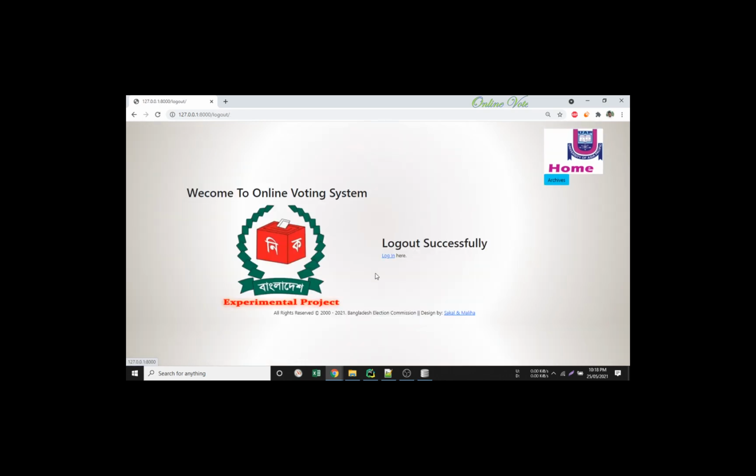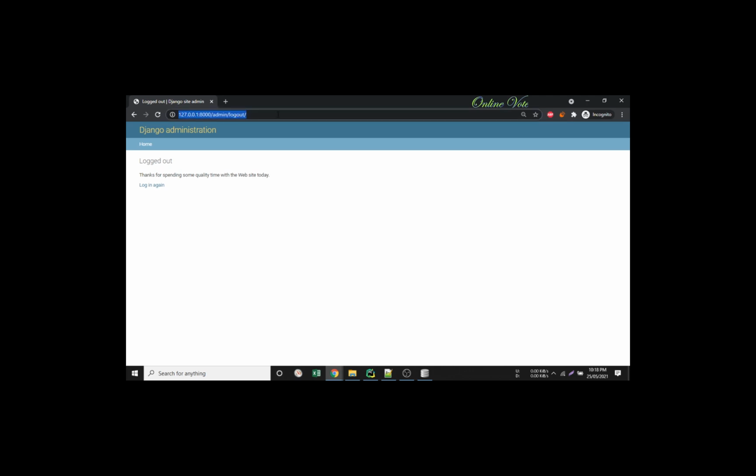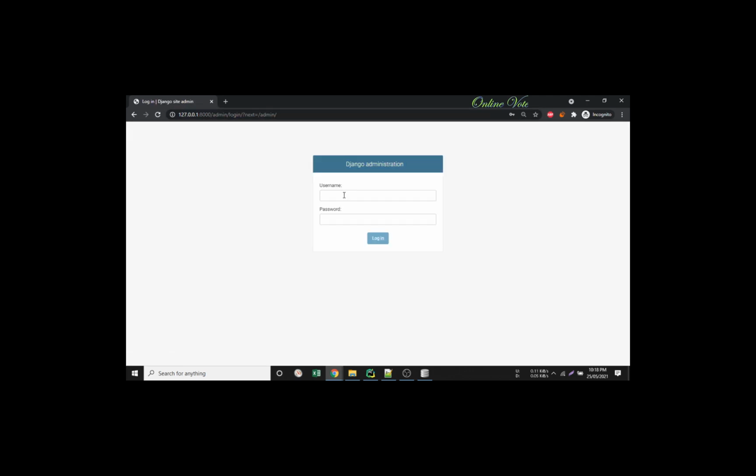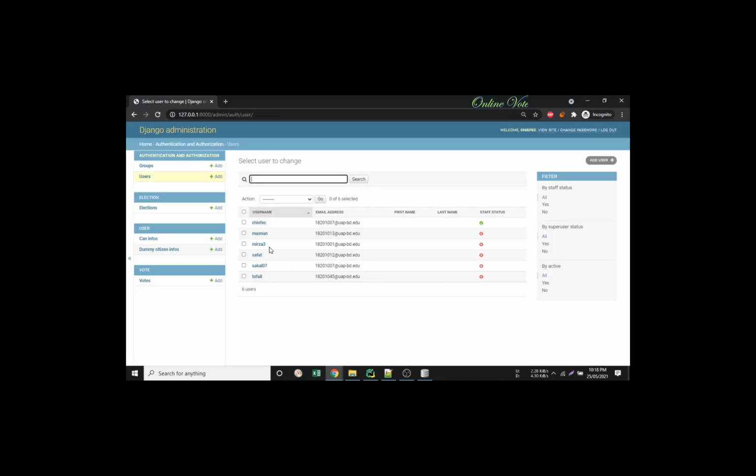Now I have to log in here, and now it's time for casting votes for the general users, and all the users we have created here. We see that in our Django admin file here, the CSV here, and we see all the users here, and all these users can vote. Now it is time for voting.